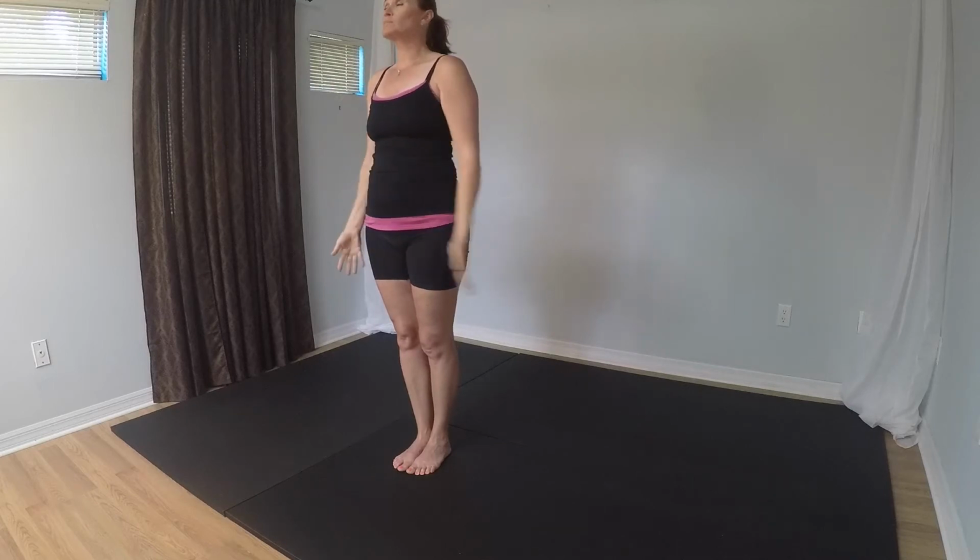Take a deep breath in and reach the arms all the way up, long and tall. And then as you exhale, draw the hands down through the center to rest at the heart. Again, inhale, reach the arms up, each time a little wider, a little longer, a little taller. Exhale, hands down through the center to your heart. Inhale, reaching up even longer. Exhale, down to the heart.